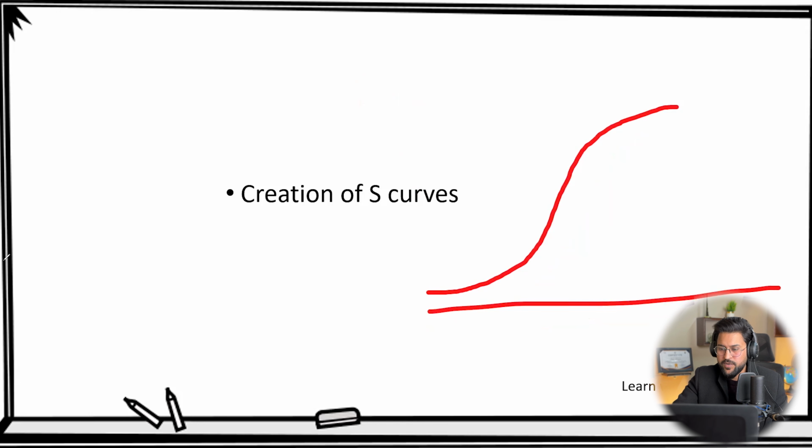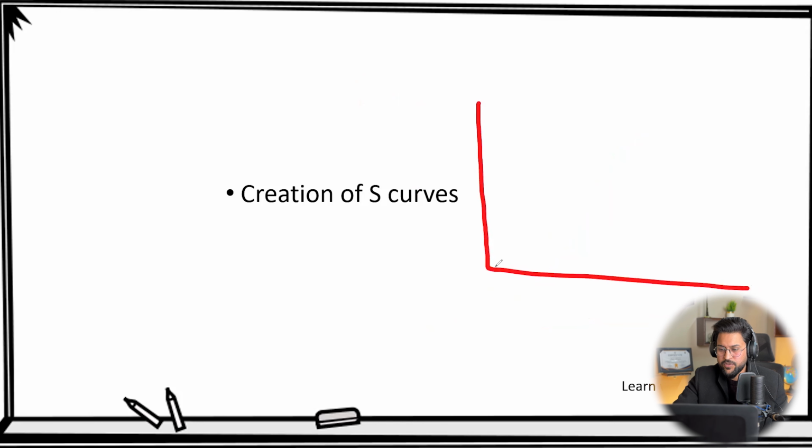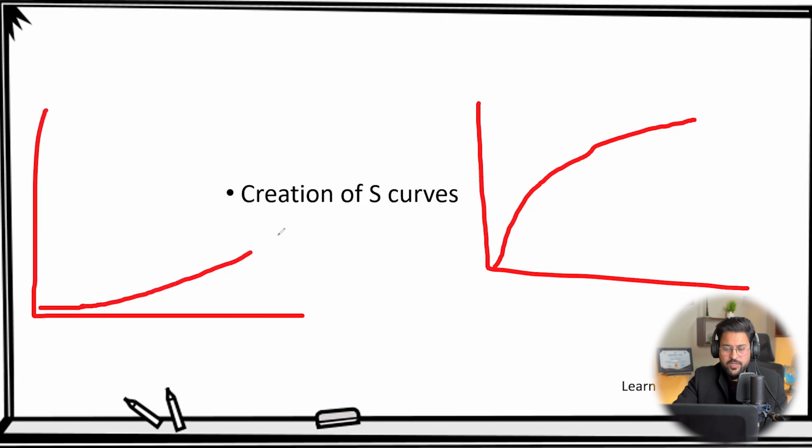If it looks like this one, it means this is front loaded, because it is going to get all of the money all of a sudden at the start of your project. This is actually your project strategy, you understand. And if it looks like this one, this is backloaded. This all depends on your CPM, your critical path method, you understand. So you need to understand S curves, cash flow, what data has been taken to conclude this histogram or S curve that will be monitored during your project tracking.